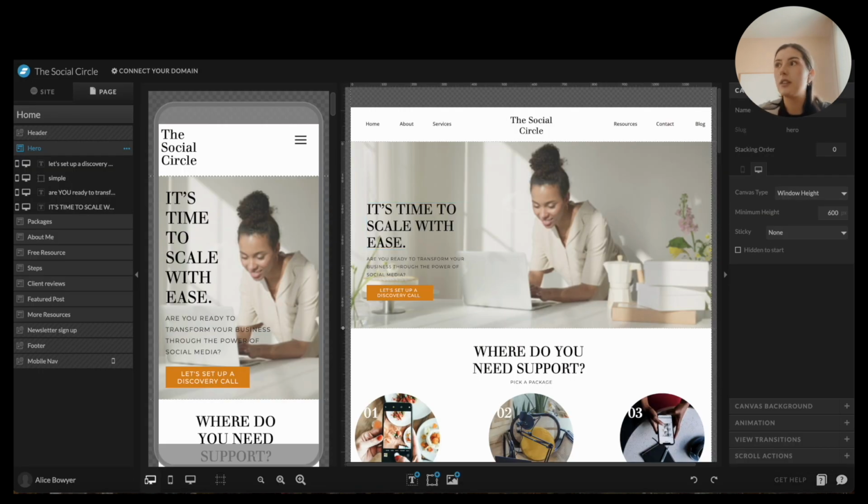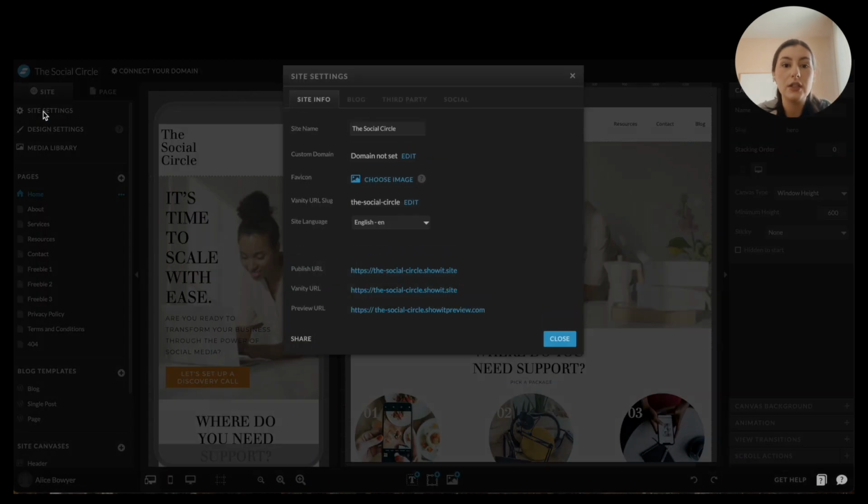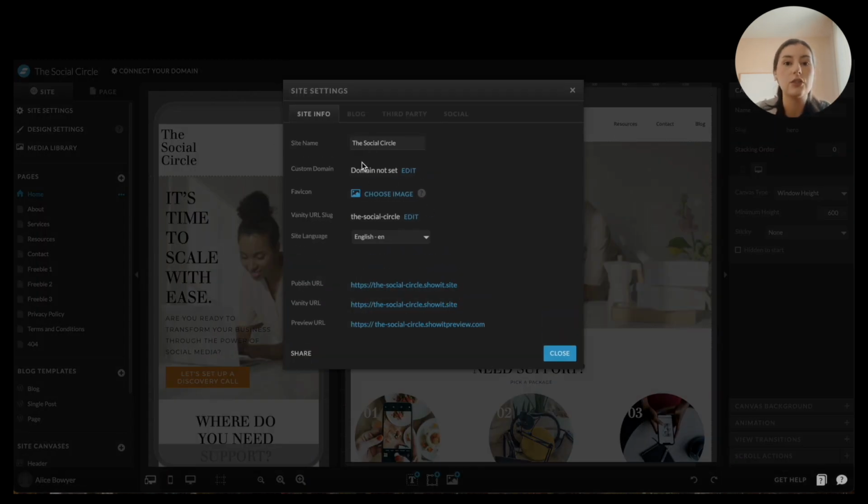I'm just going to look at my checklist today for things we want to go through. So yes, let's start with the basics. Let's go to site settings. Your site settings are on your left-hand side up here. As you can see, there's no domain set for this site as it is just a template. If you were to connect your own site, it would be connected here. This is also where you can add your little favicon icon for your website if you have a logo. And then as we go through here, this is connecting your blog.